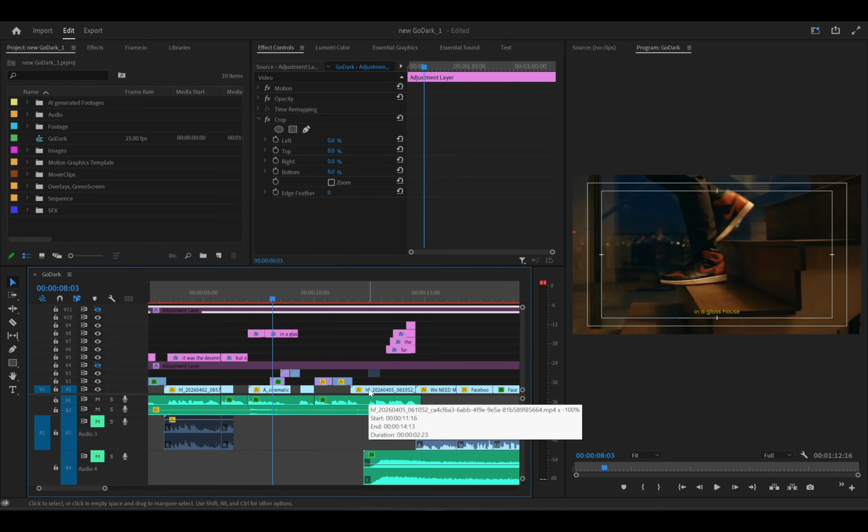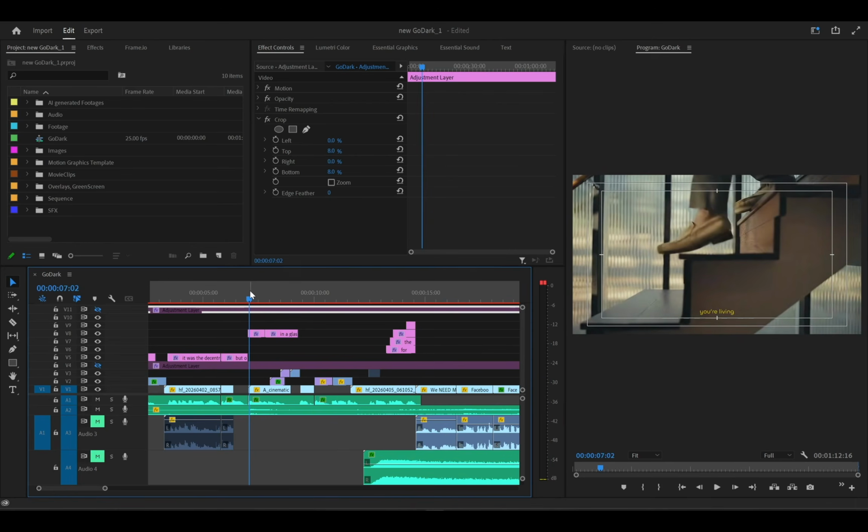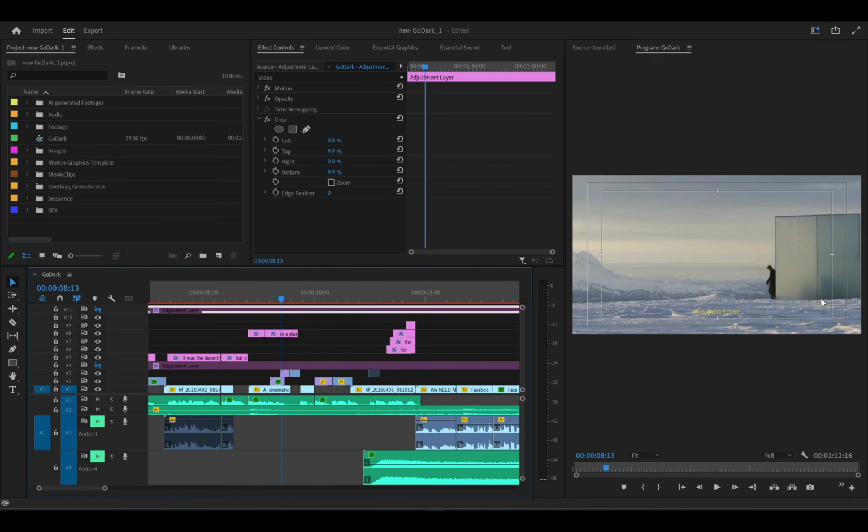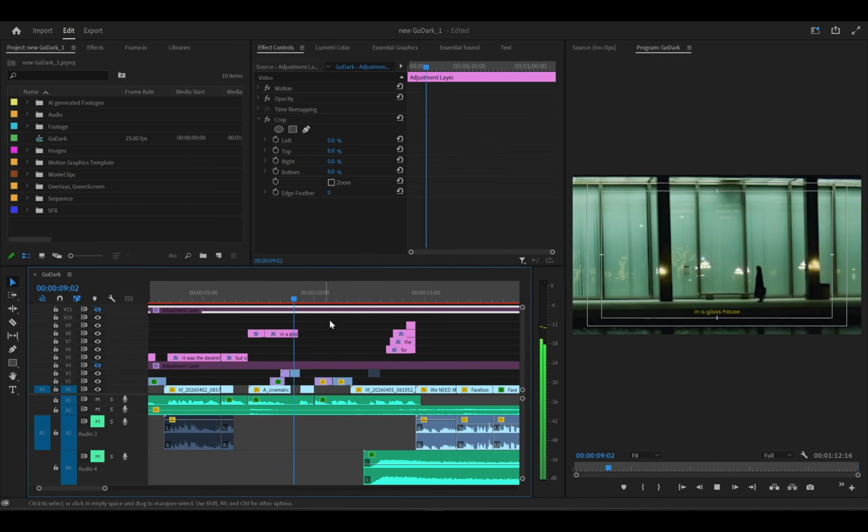You want to use this kind of shots to keep things interesting, right? So look for, when you have a shot and you feel like it plays for too long, you want to use match cuts to fill up the spaces, make it much more interesting, right? I used it in this place, a man coming down from the staircase, you're living in a glass house. Same thing here. Composition, a figure, a person moving from the right side of the screen to the left, with a glass building in the background or in the foreground. And I did that here too. Same thing, a figure moving from the right side of the screen to the left side of the screen, glass background and all of that.